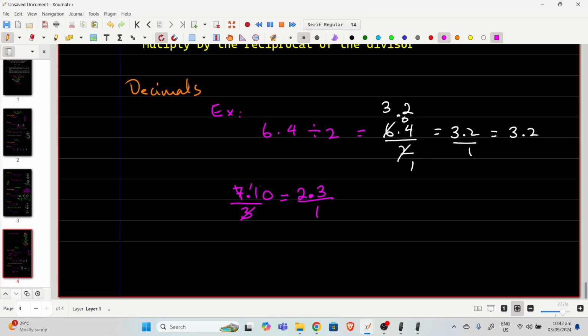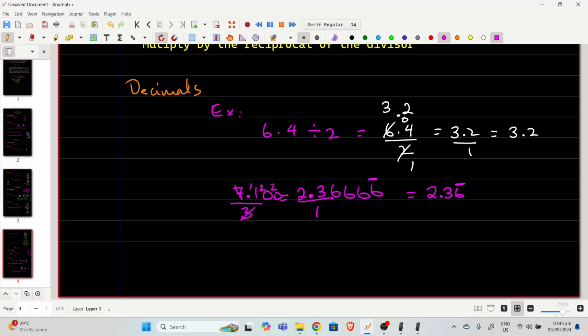And then we have 6 3s are 18, and then I'm going to put the next 0, and I'm going to get 2, and you're going to notice that the answer is going to repeat, 66666 recurrent. All right, so that's a recurrent number. Good. So the answer is 2.36 recurrent.